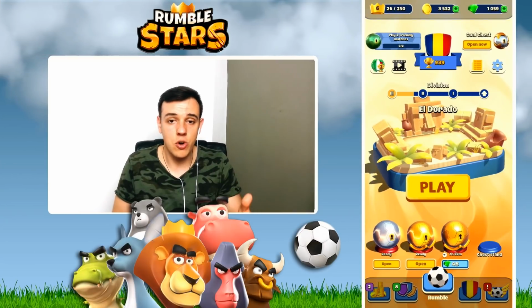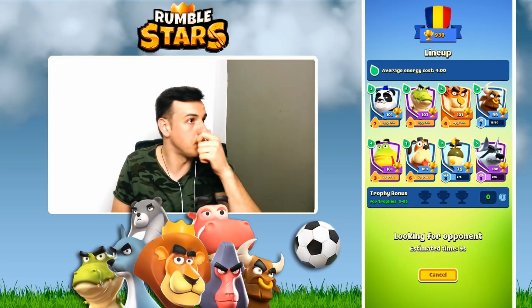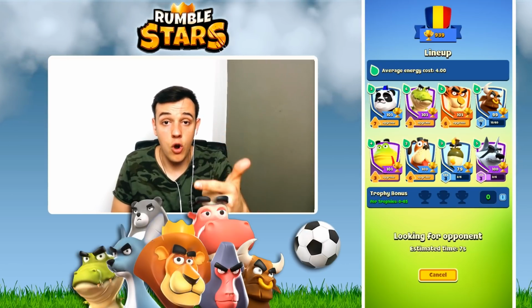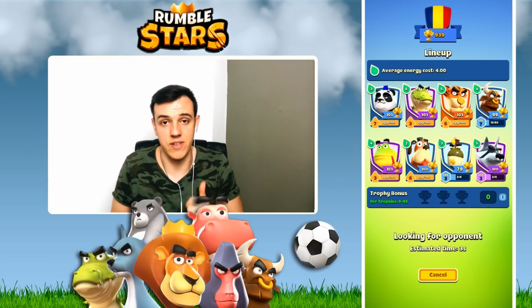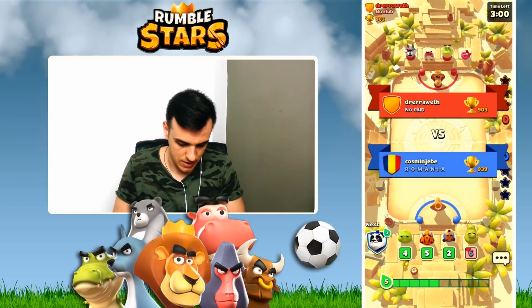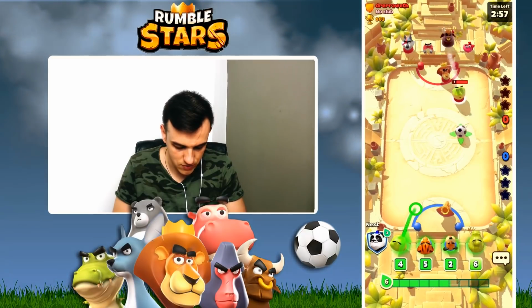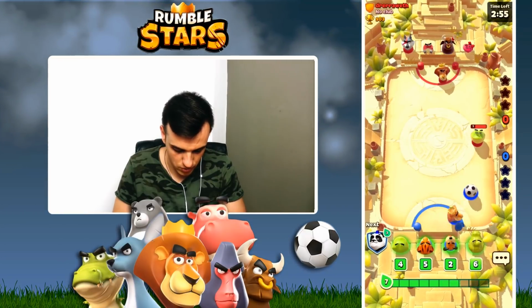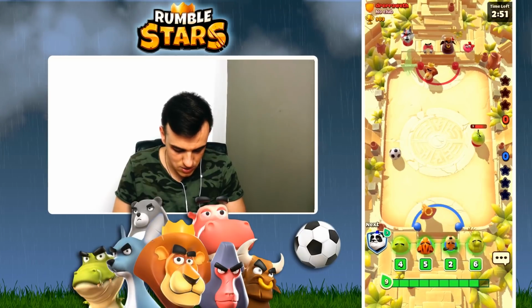So if you see your opponent using a Sniper Wolf, just counter it with a bull, counter it with Croco, and ultimately play your Froggy as a defender, because he will really be good against any kind of striker. So let me show you here. If he plays the frog, I don't care. The frog is not really good as a striker. I mean, it is good, but not really good.